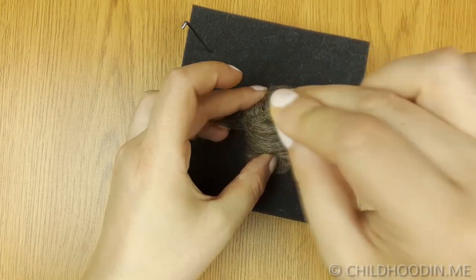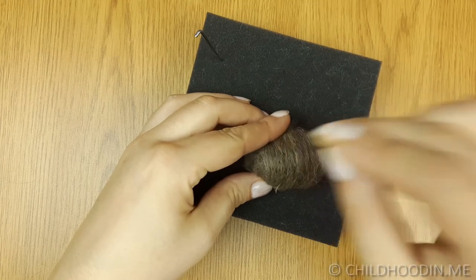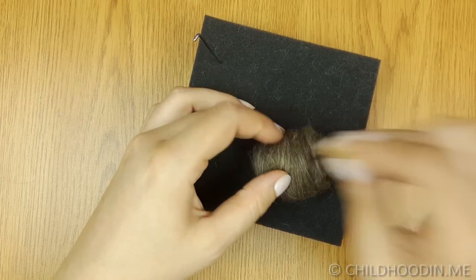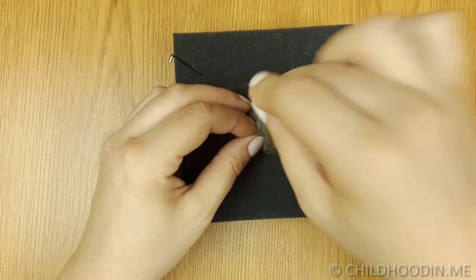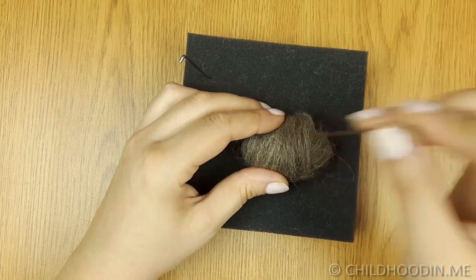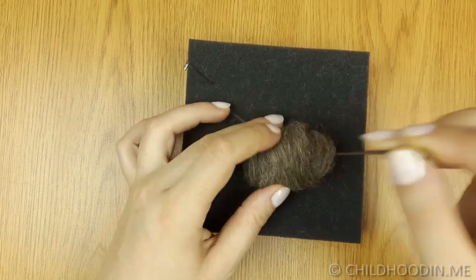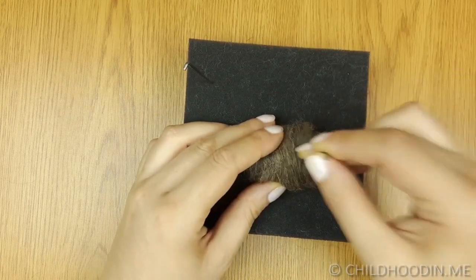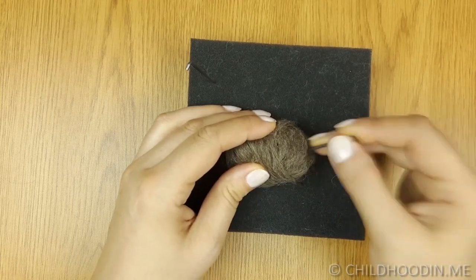If you are new to needle felting, take it slow. Insert the needle deep and take it out under the same angle. Do not bend the needle while it's inside the wool. You might easily break it. Remember that the tip of the needle is very fragile. It is also very sharp, so be careful, do not prick your fingers.